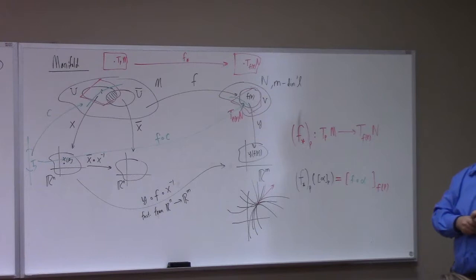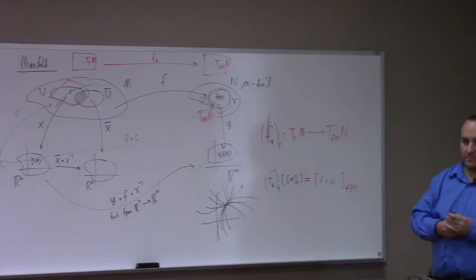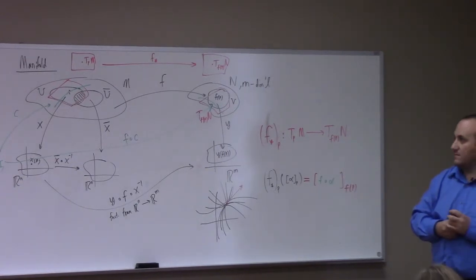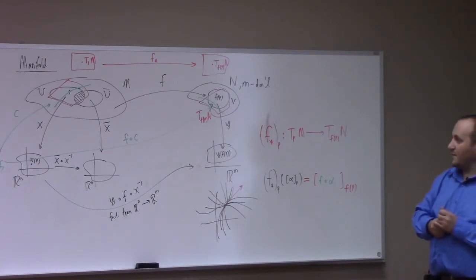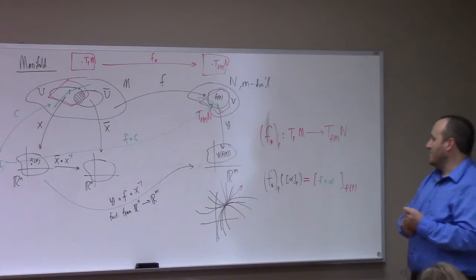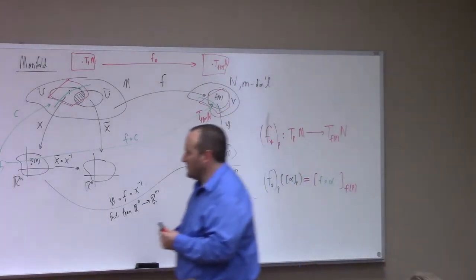And if you're confused right now, it's okay. I'm going to spend the whole next class trying to unwrap this idea further. It took me a long time to really understand what tangent space was. But I'm not completely sold on the book's idea that you shouldn't talk about abstract manifolds. I'm not sure it helps.